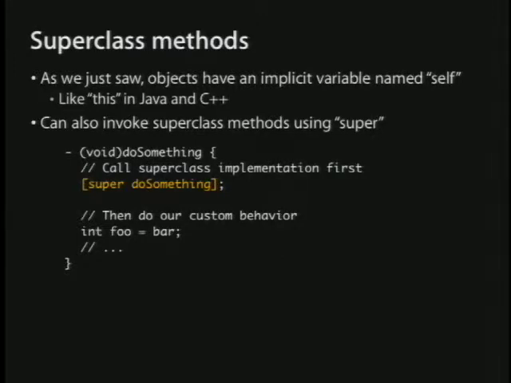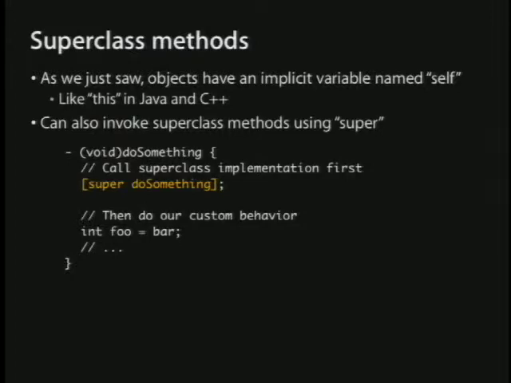So can't you just call the function without using self? So the question is, can you call the function without using self? And the answer is no, not in Objective-C. You need the self in order for it to go through the accessor methods. If you don't use self, it's going to get the actual memory for the variable. Does that make sense? Yep.